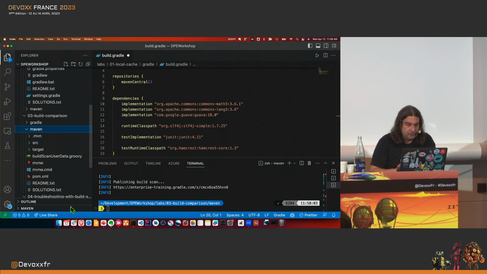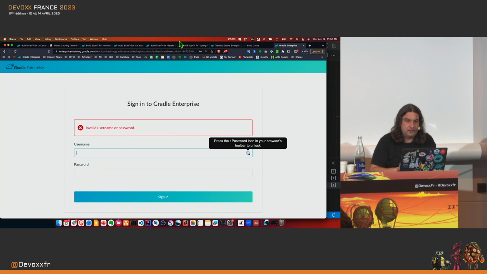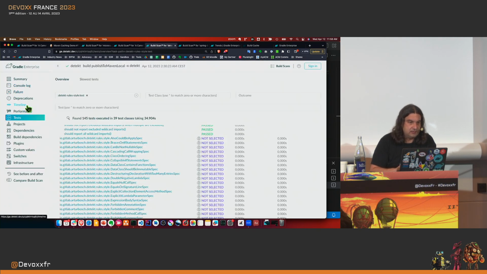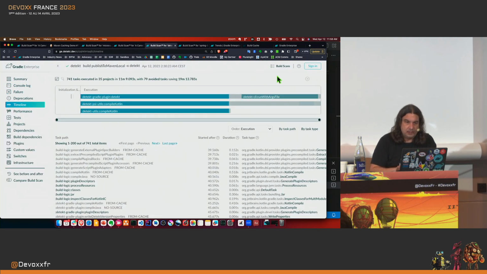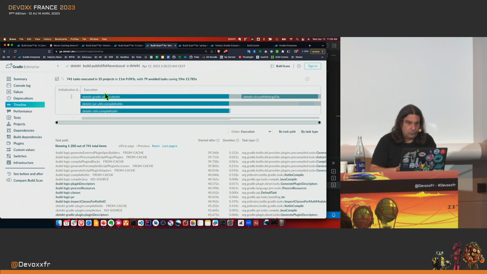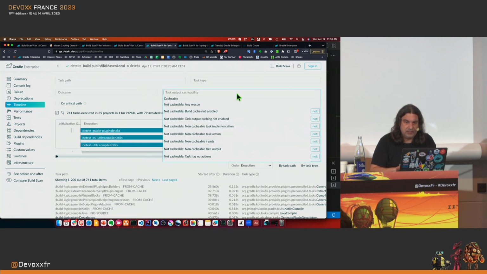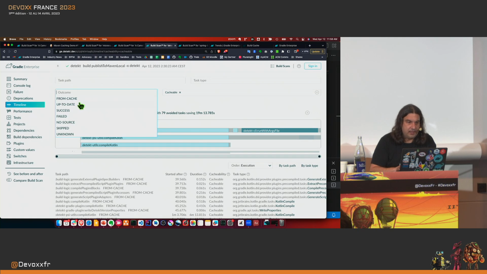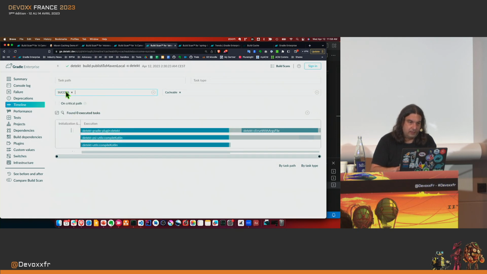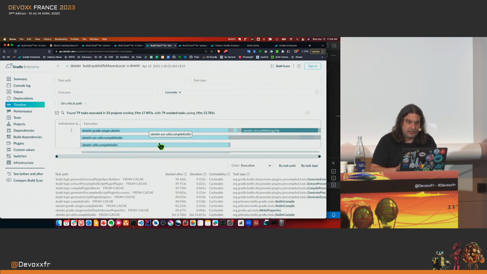So going back into this interface where we see our timeline, we search for things that should be cacheable, but they ran anyway, right? We don't have any here, but in this case, what you would see is that we had 3 tasks that should be cacheable, but one of them was not pulled from cache. We got a cache miss on that, right?